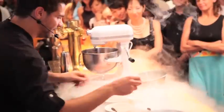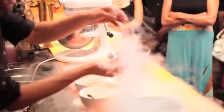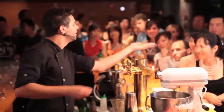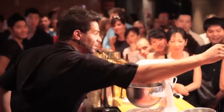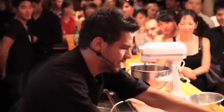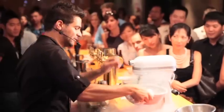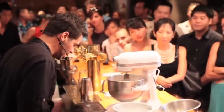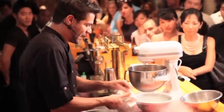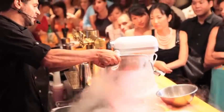It can literally freeze things solid — like the cilantro here, it just shatters it like glass. When I was on Top Chef, this is how we would make ice cream because you're only allotted a certain amount of time. Using the nitrogen diversifies your technique because you can do it in about two minutes.